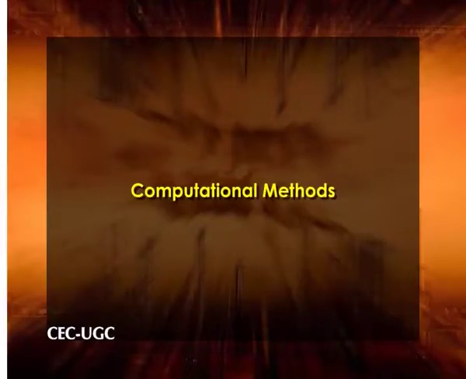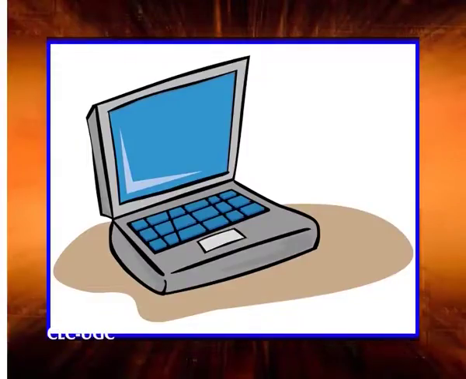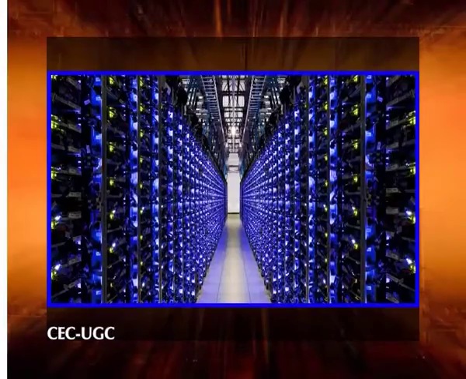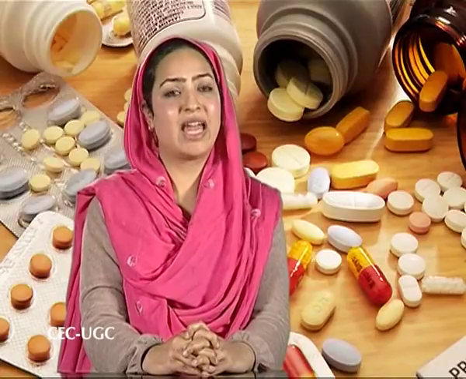Now, let's come to computational methods. First, virtual screening. Virtual screening can be defined as a set of computational methods that analyzes large databases or collections of compounds in order to identify potential hit candidates.